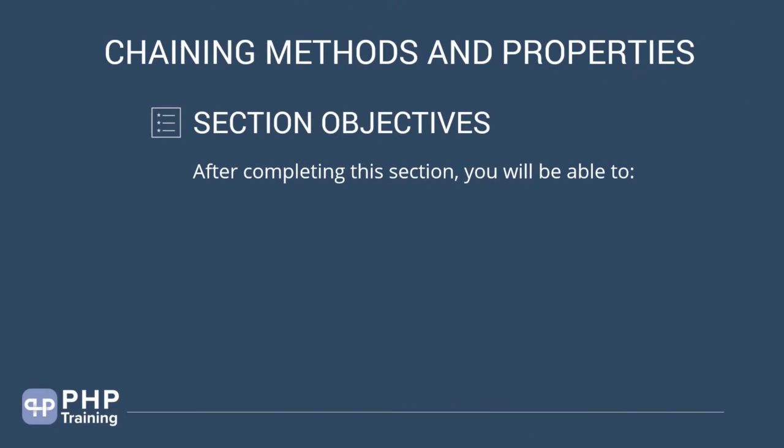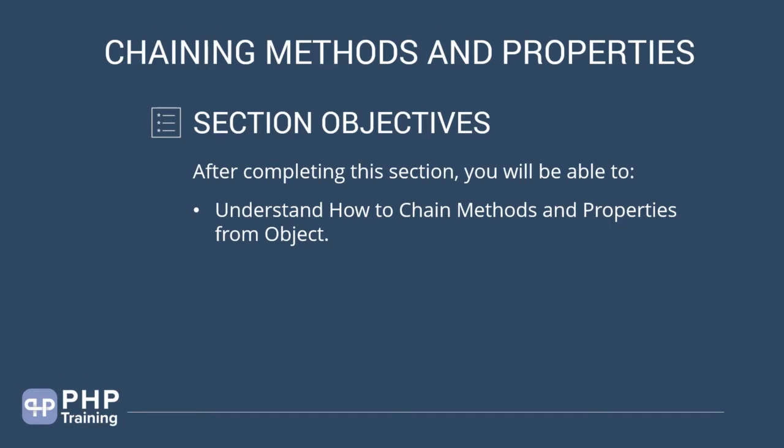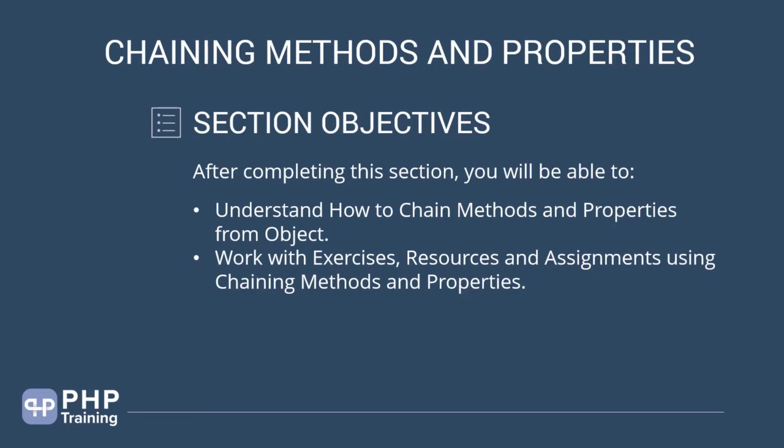Hello and welcome to this section on chaining methods and properties. This is just one concept of understanding how to chain methods, meaning how to call method after method, and how to call a combination of methods and properties in one line. After completing the section, you will be able to understand how to chain the methods and properties from one object. Then we'll work through exercises, resources, and some assignments for you to understand this concept.